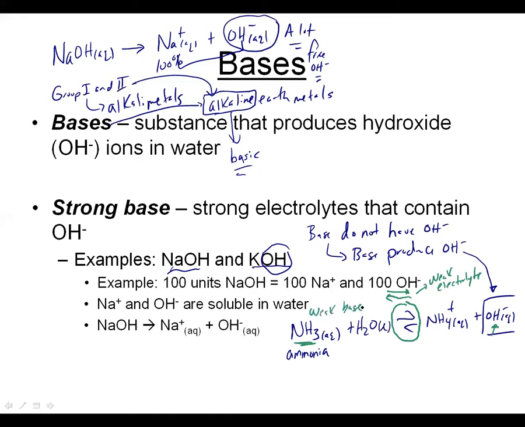Any questions on that? So a lot of really strong bases come from group 1 and 2 on the periodic table, and they actually have hydroxide in the formula. There are a number of weak bases. Ammonia is a very popular weak base that, although it doesn't have OH in the actual formula itself, is able to react with something like water and produce OH minus, which still makes it a base, but a weak base. Any questions on that there?